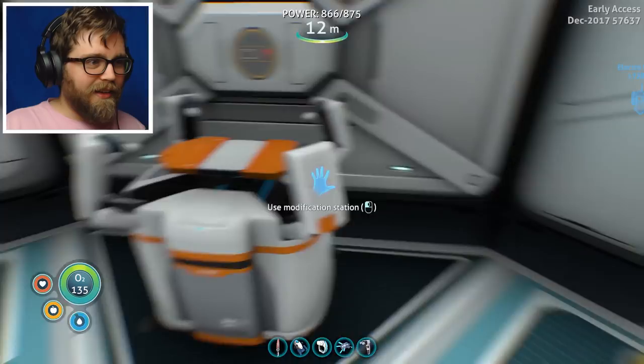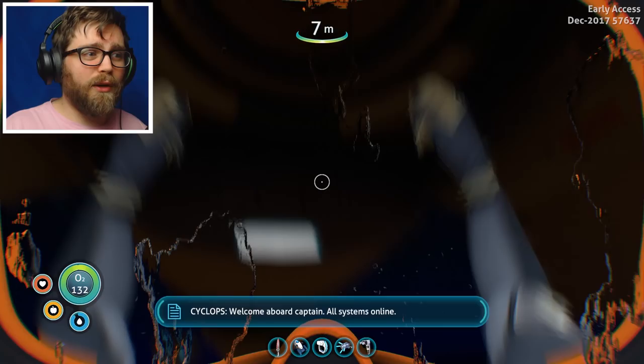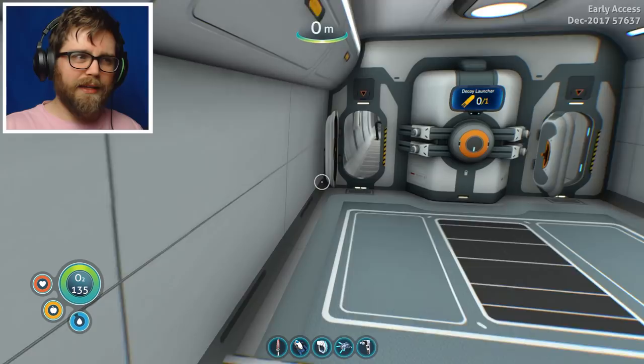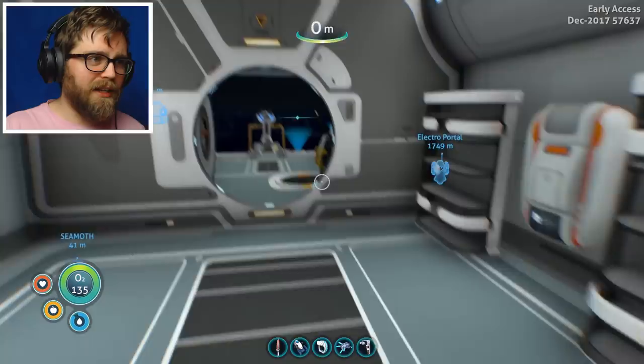I'm not sure if the Mark II is going to be enough in order to take the Cyclops into the inactive lava zone, but I don't actually need to take this into the inactive lava zone. I just need to take the prawn suit, because I need those kyanite crystals, I think they're called. I can't remember. So the Cyclops can go down 1,500 meters.